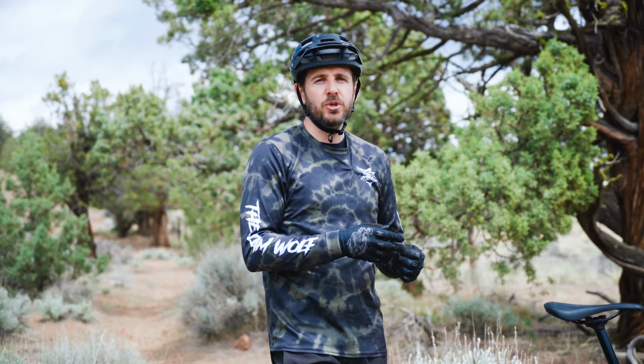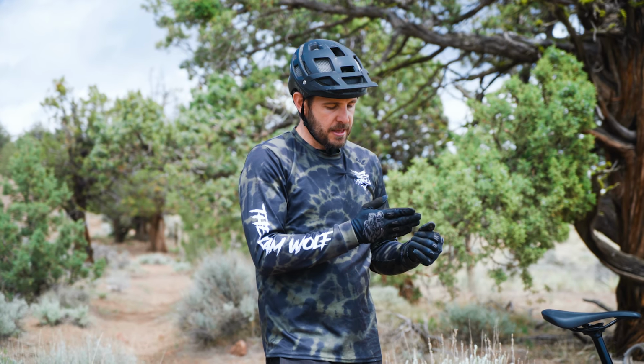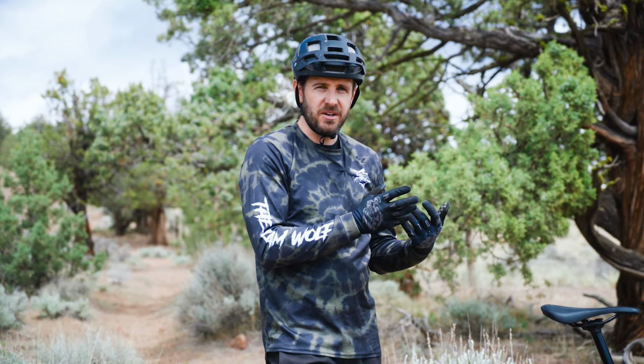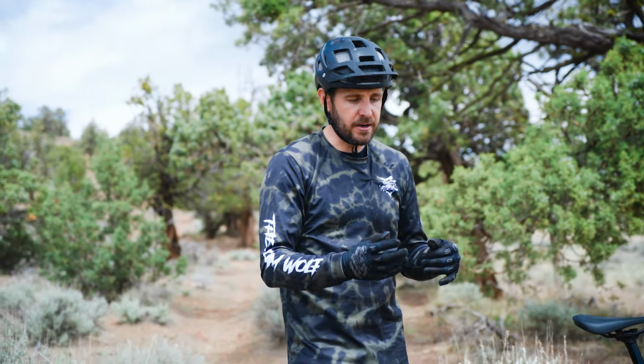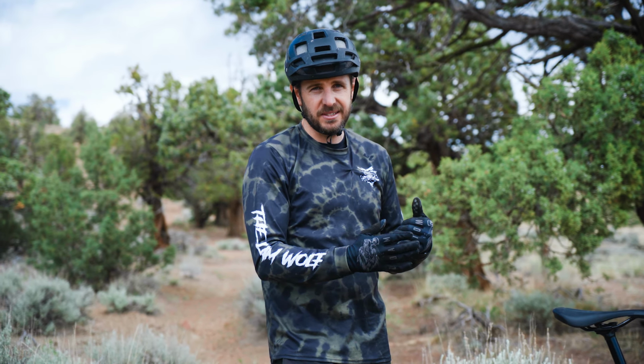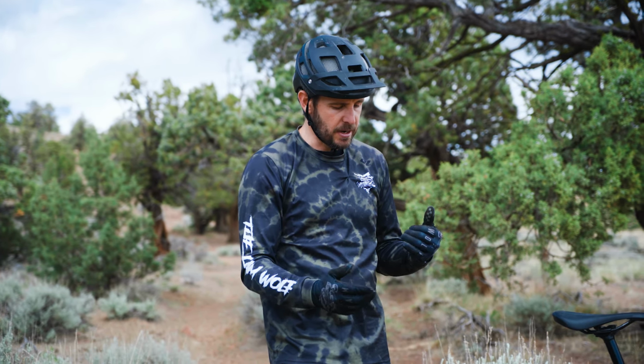Now, if you have too little cable tension, the derailleur will have trouble shifting into an easier gear. It'll be hesitant and kind of not want to go up there because there's just not enough tension to pull that derailleur up. Also, if you've got too much tension, it won't want to go down the cassette or into a harder gear. So you want to find that balance where it will go up and down the cassette easily with one push of the shifter.